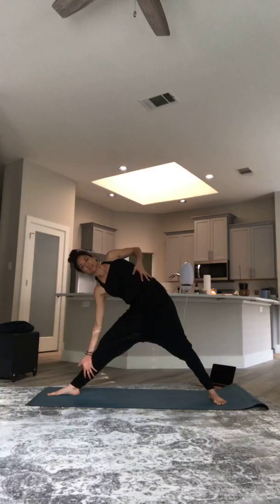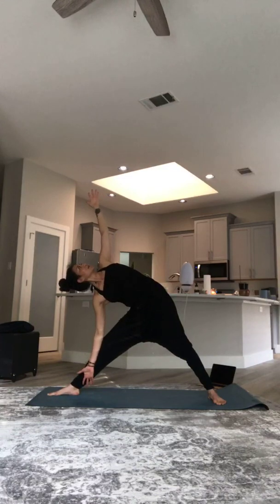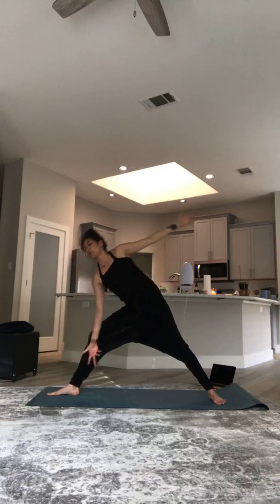So really stretch out nice and long through the ribs, through the torso. Maybe the arm reaches up nice and tall. Gazing up towards the thumb if you can. Gazing towards the wall in front of you. Or gazing at the fingers towards the toes to find a little bit more balance. Soften the knee, gaze at your left big toe. And then inhale, rise up. We come back into star pose.